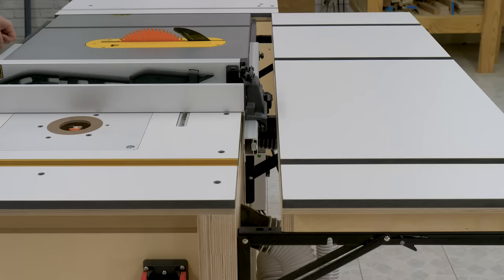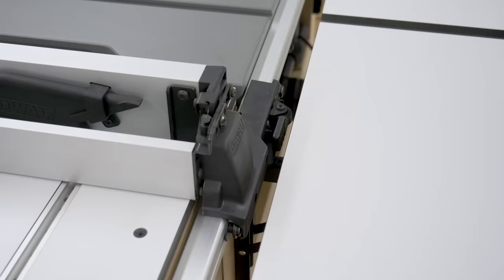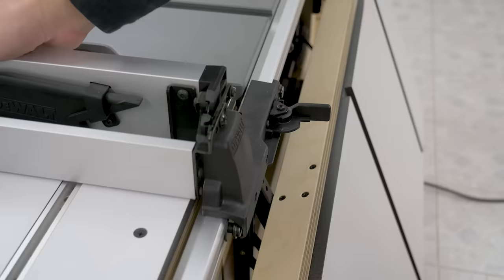I've left a gap between the table and the back of the bench so that I can use the fence that comes with the table saw. Another important consideration is how to remove the saw fence — this fence model has a lever to secure it to the saw, and to activate and deactivate the lever, I have to fold the table for a moment.